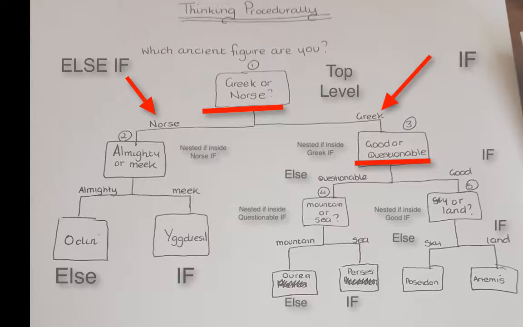Next I have my thing that I did the other day, which is the decision tree. These decision trees can be used. You can see you've got the top level. This will be my first if. This will be my else if. This one will have one question and then it'll have another nested if within it. Then I go back and I deal with this one and it has 2 nested ifs within it. This should make it easier for you to use.